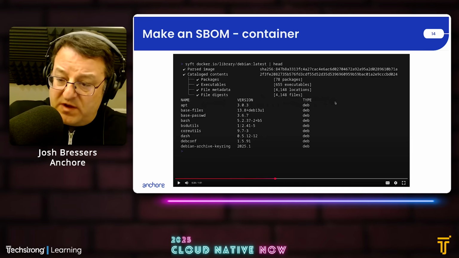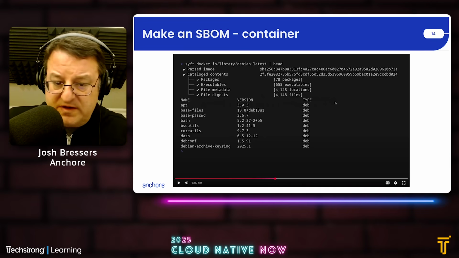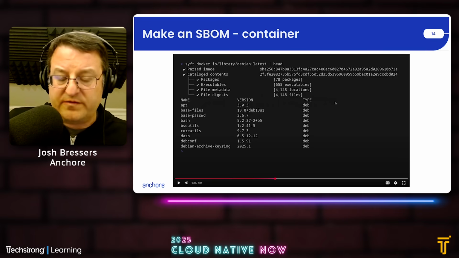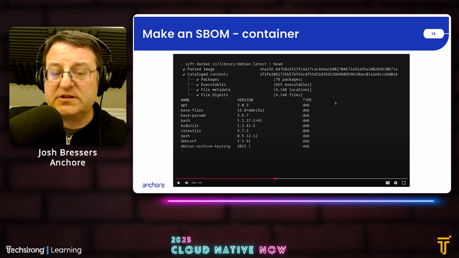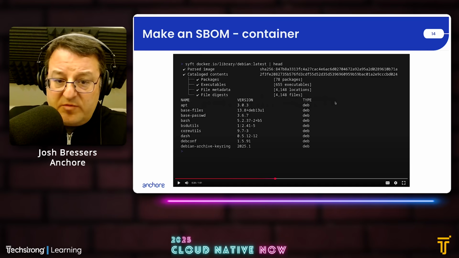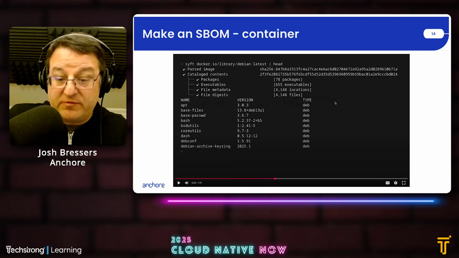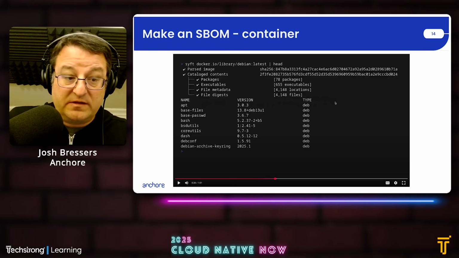But you can imagine if you have Python packages installed, if you have Java jars installed, there's all these ecosystems and there's all this stuff. And we're working especially with containers, you will have a collection of random things. And so it might be a bunch of Debian packages plus the Python I put inside of it, whatever. And Syft tries really hard to figure out what all that stuff is.